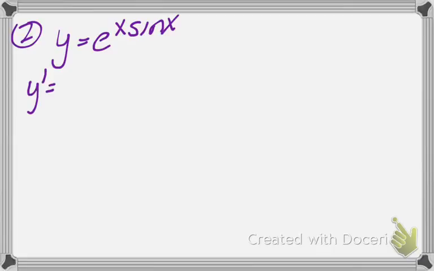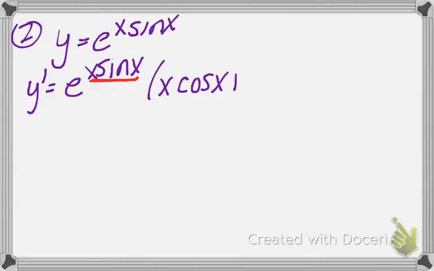So the derivative of e to the something is e to the something times the derivative of the something. So the something is this piece here. So that's going to require a product rule. So it's the first times the derivative of the second plus the second times the derivative of the first, which is just equal to 1. And that is choice A.